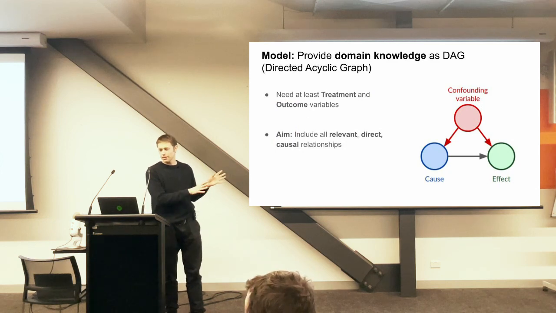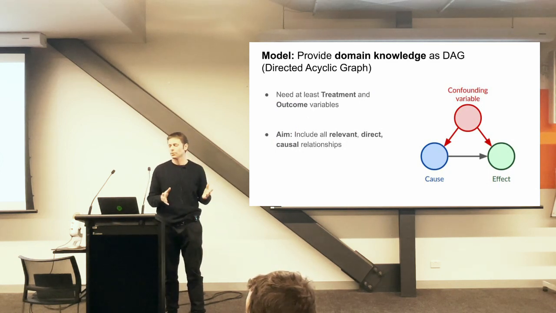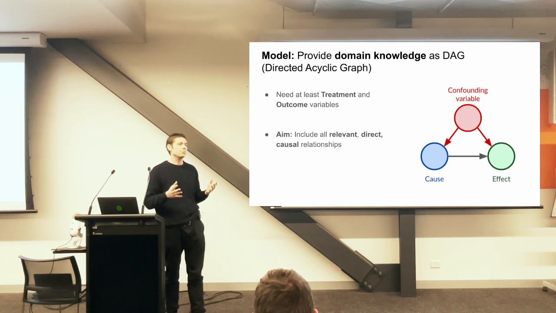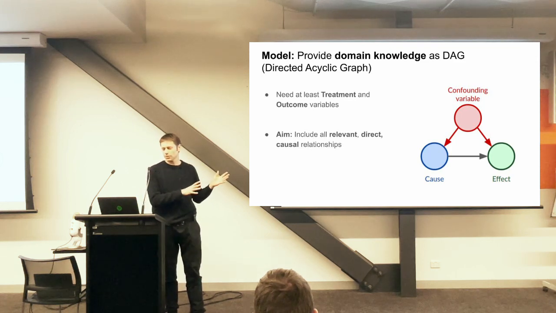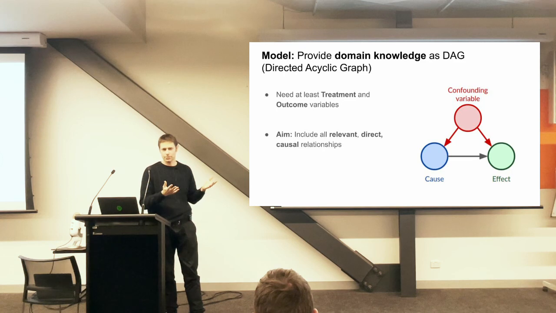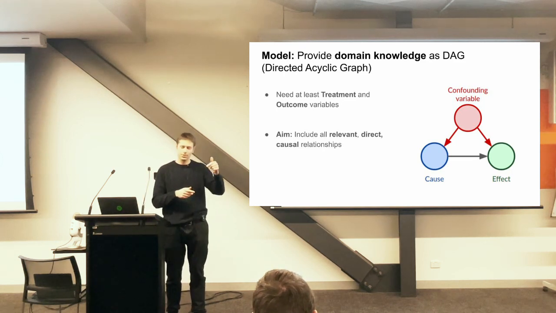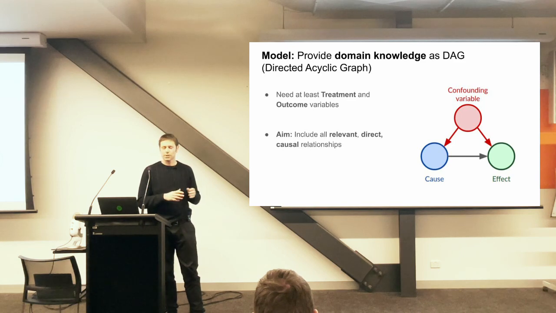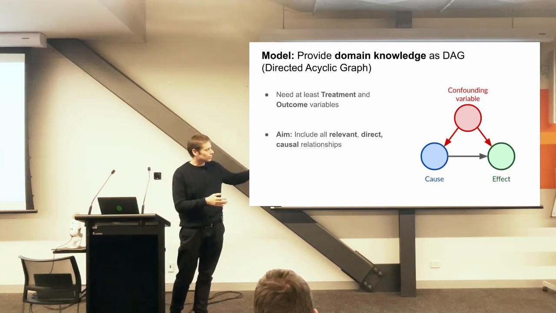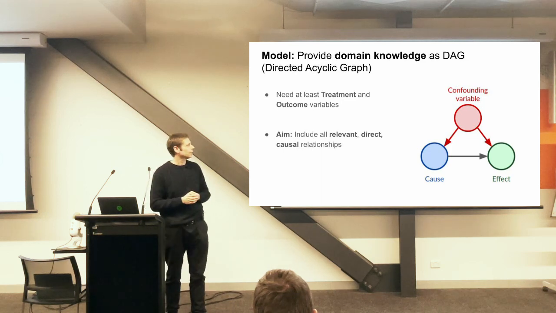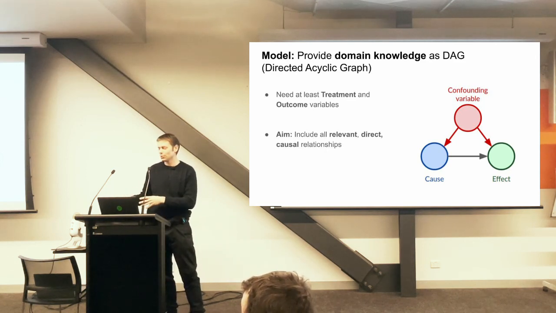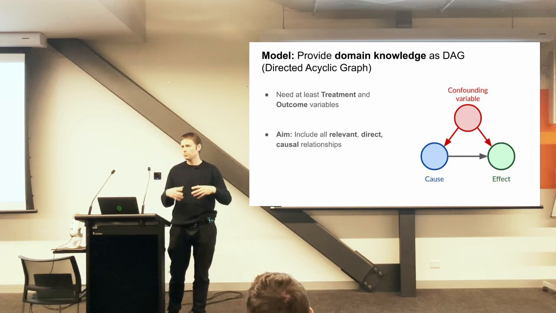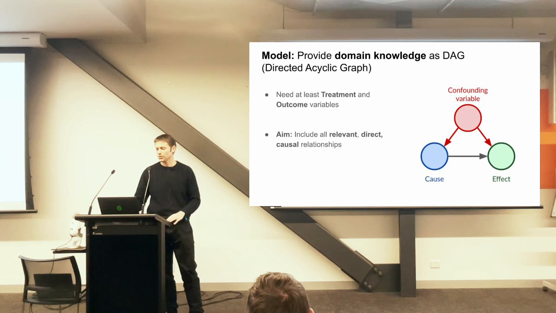So in addition to that data, we're also going to need to provide a structure of a model. And really this is capturing that domain knowledge that I said you'd need to provide. Specifically in this tool, in Causal Wizard, we're going to capture it as a DAG, which is a directed acyclic graph: directed edges, arrows, and acyclic, there are no loops. We need to include at least the treatment and the outcome. You can think of that as the cause and the effect, right? You've got to have the cause and effect to model that thing. And then we also have this overall aim that we want to include all the relevant direct causal relationships. I think in some of the later talks we're going to talk about how to get people to understand and map out what those relationships might be. We're just going to get straight to it.